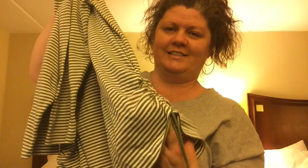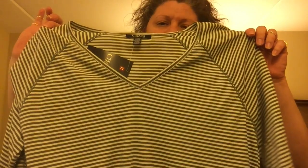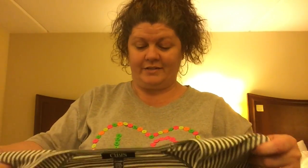The next shirt that I found was regularly $56, marked down to a 70% clearance, making it $16.80 with an additional 20% off on top of that. But this very cute striped shirt, I love that it has these little pleated sides that makes it a little sporty and yet a little bit kind of casual dress as well. And I thought this might actually go good for tomorrow while we're on the campus for graduation, pre-registration, or whatever all it is we've got to do tomorrow.